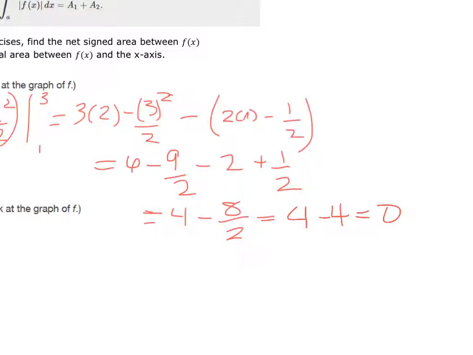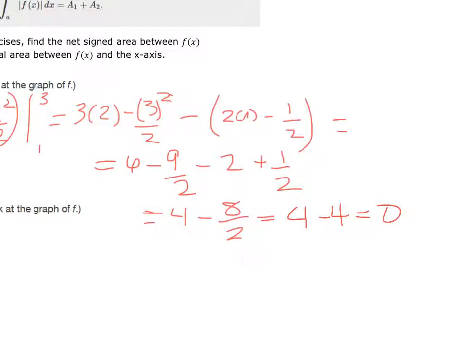Okay, we cool with that? Yes, no? I got a different answer, but I combined the 2 and the 1/2. You should still get the same answer though. Let's do it. Okay, so let's do it the other way. Let's go ahead and combine.